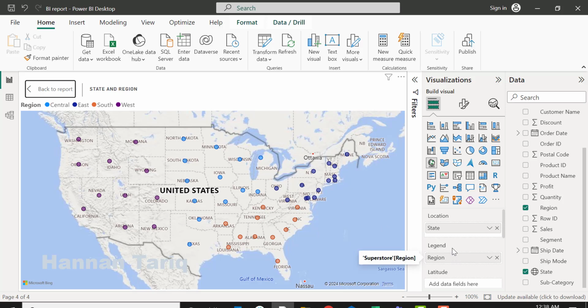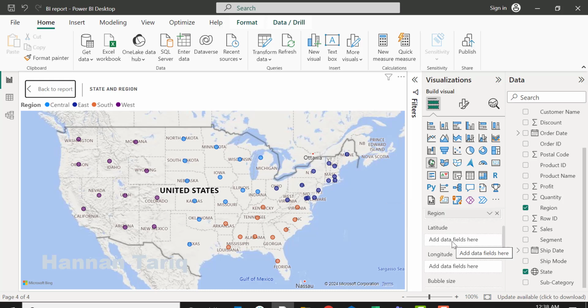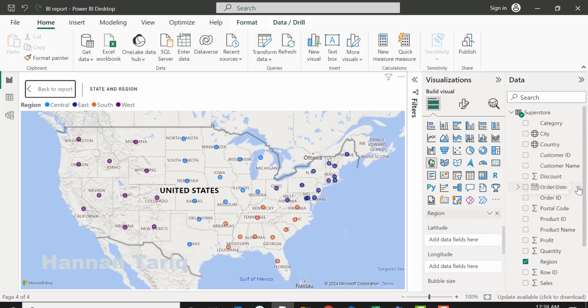regions. But now you also see that we have latitude and longitude options over here. If you do not have some locations which you can locate through Power BI, remember in the start of the course we have explored how to configure city and country as the category type.